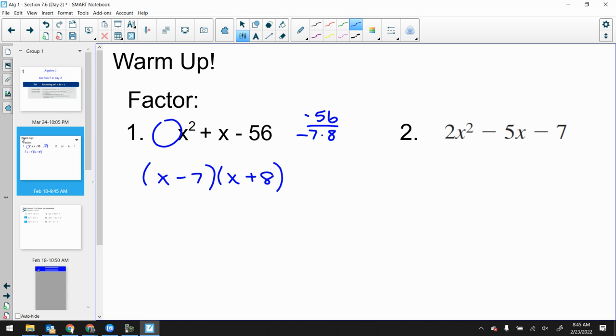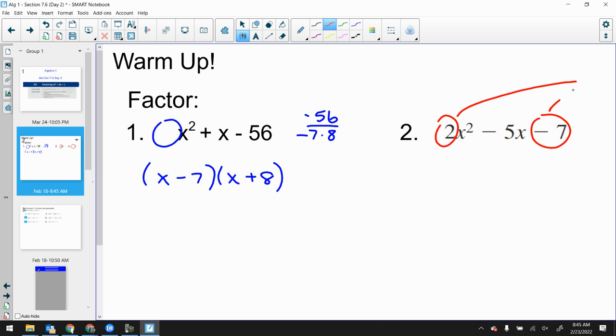Take a look at number 2. Now, do I have to do the full 4-step thing now? Yes. I have to do the whole factor master product method. Okay, what am I going to find the factors of? Be careful. Negative 14.